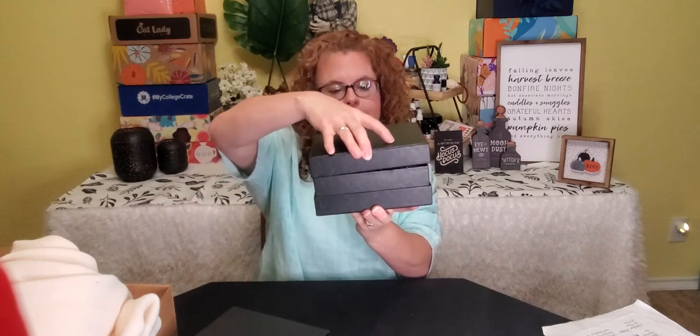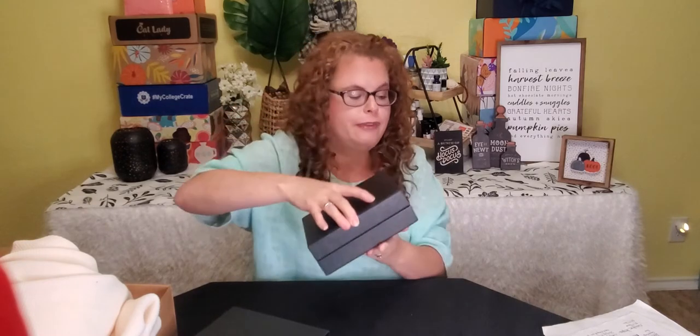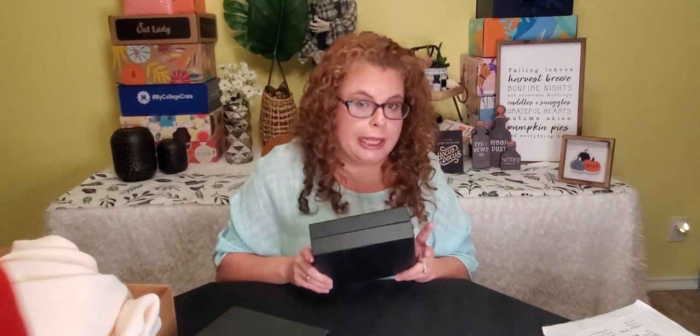Next up I have the Helping Animals at Risk box. I've only gotten this one time before and I loved it — the box they send is very, very nice. These are $19.95 a month and they send you five items focused around a selected animal of the month, and they support animal charities. Last time it didn't seem to support a specific animal — it was just all beach themed. So let's see what we've got going on today.